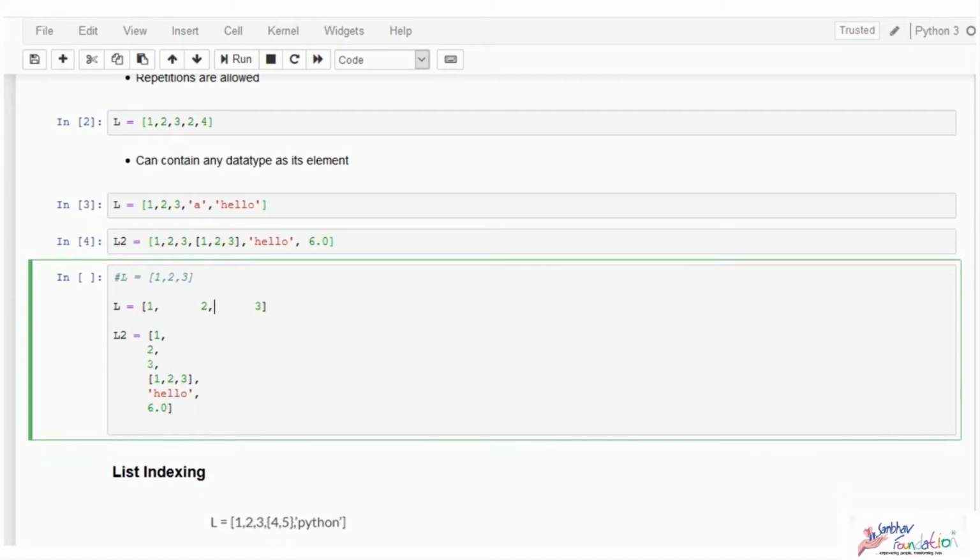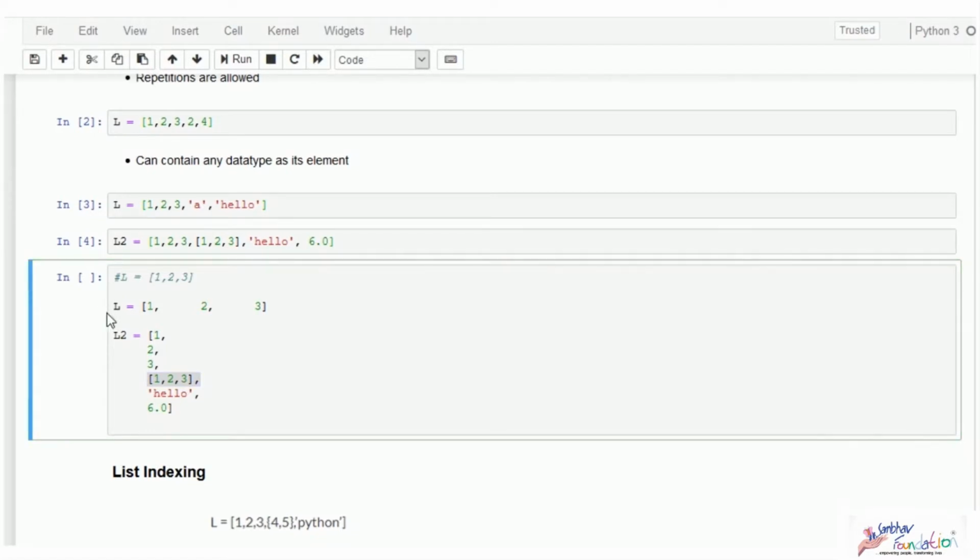Now look at the next one. For this list, you see we have 1, 2, 3, and then here we have three elements, and then here we have a string and a float. So we have three integers, a list, a string and a float. So this means that it contains only 6 elements, that is 3 integers, 1 list, 1 string and 1 float. So even though the list within this L2 contains 3 elements by itself, that doesn't mean we have 8 elements in total.